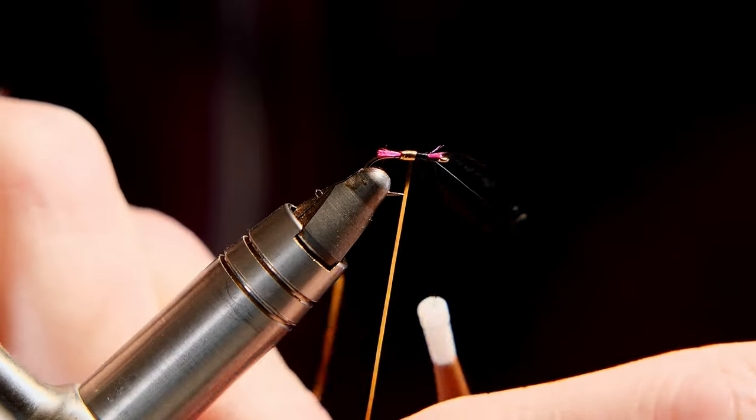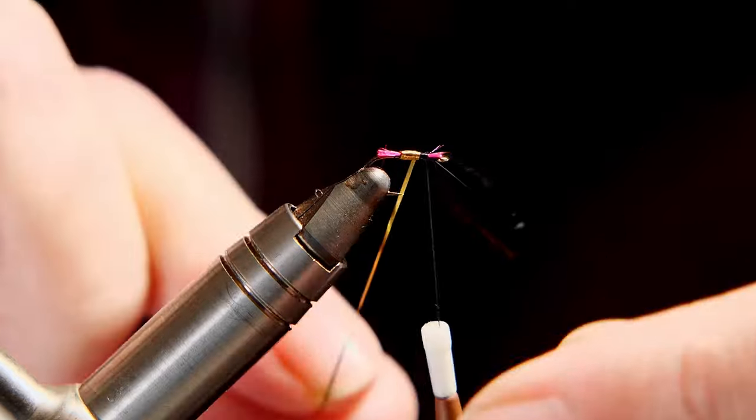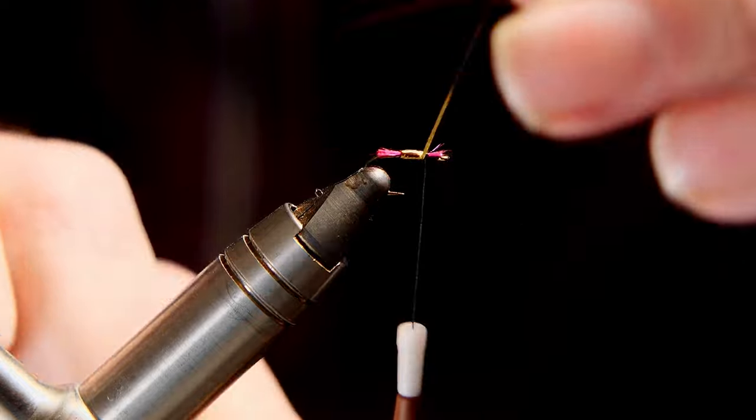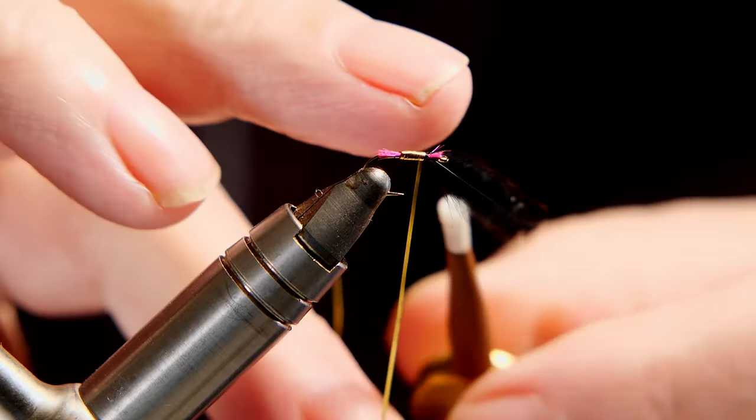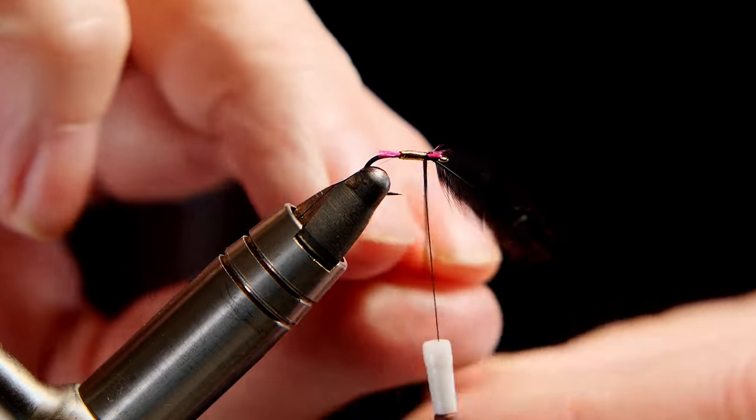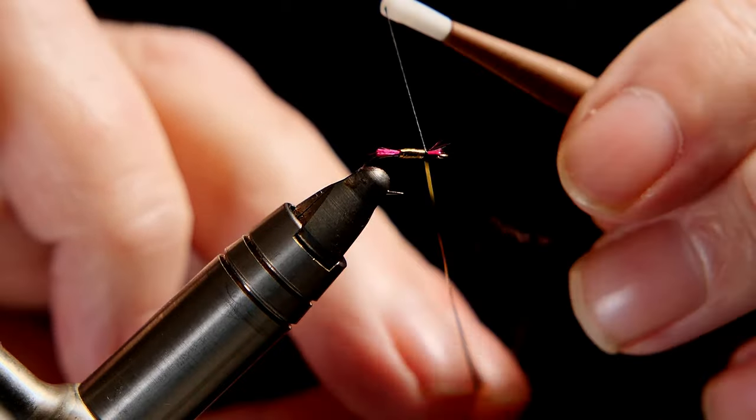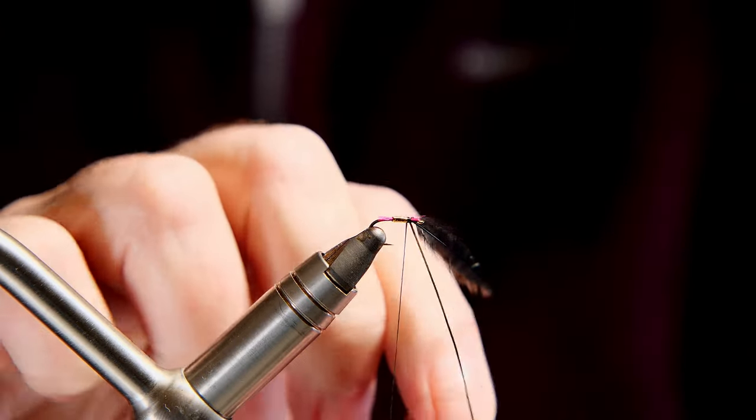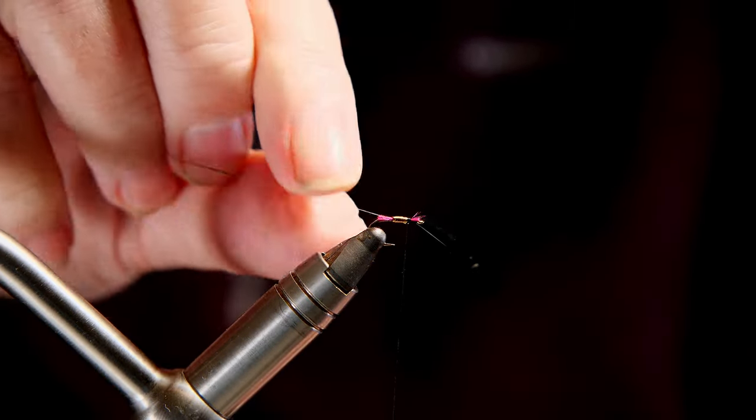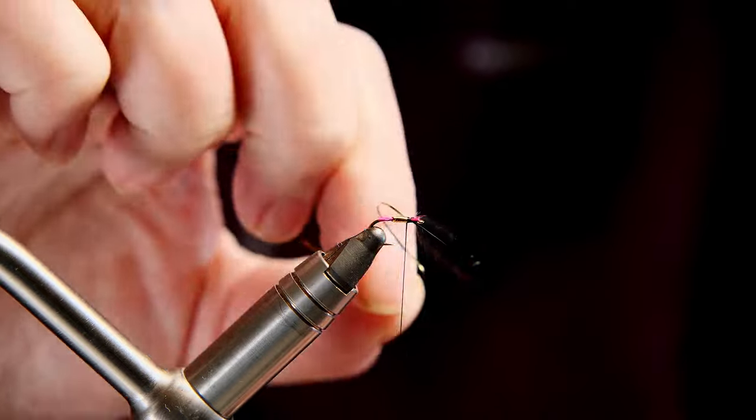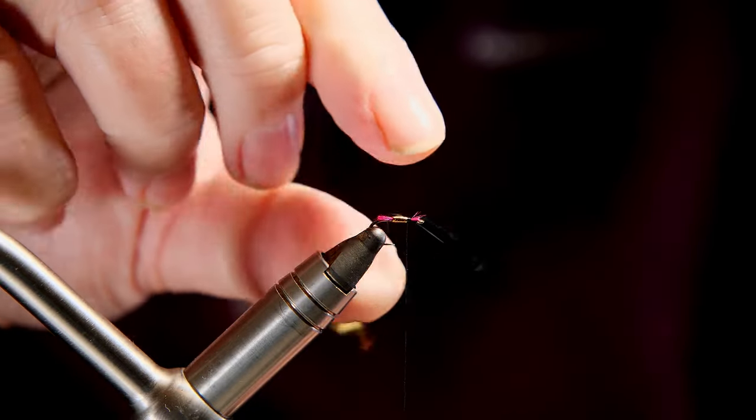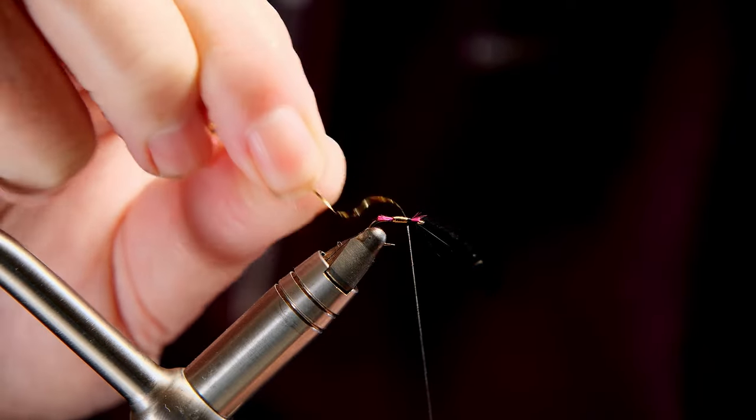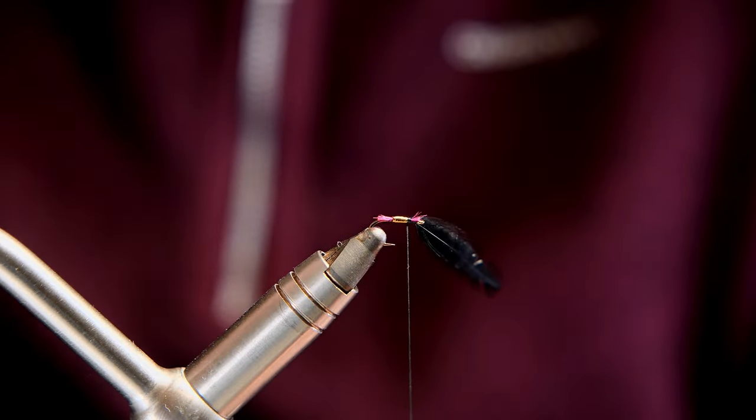So I'm going to need in the future glasses with a bit stronger magnification because in all honesty I'm finding it quite hard to see how those turns are butting against each other but I hope they're all right. Do two or three turns over your real tinsel and then you should be able to just flick it back and forth a number of times and it snaps off, that's it.